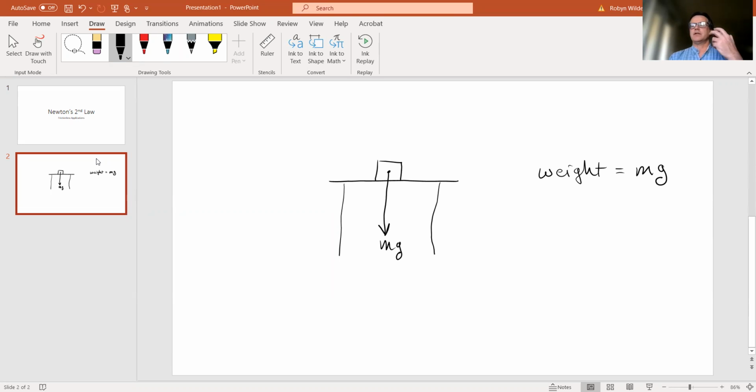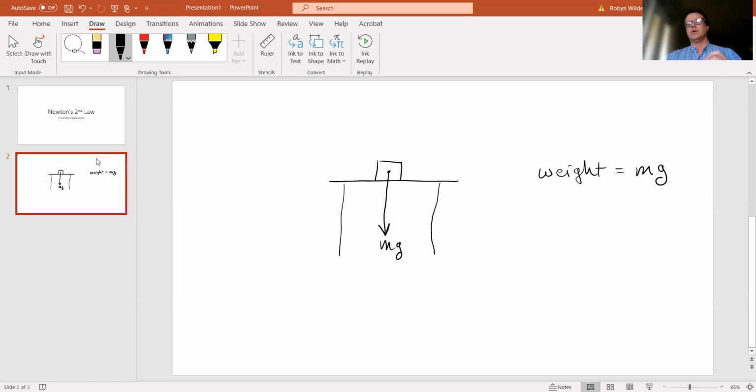Anytime you're near the Earth, you're going to have this weight force pulling on the object. And notice the weight is bigger for a larger mass. In fact, if you took an object like a book to the moon, it would have the same mass, but it would have a different weight because the g, the gravitational acceleration on the moon, is smaller than on the Earth. But for now, we're near the Earth, and so our g is 9.8.